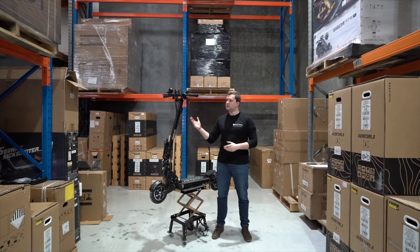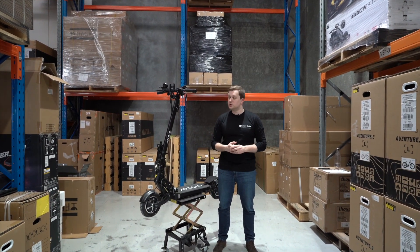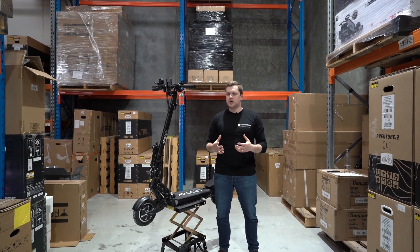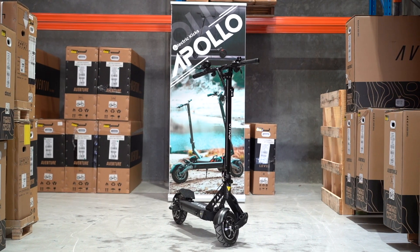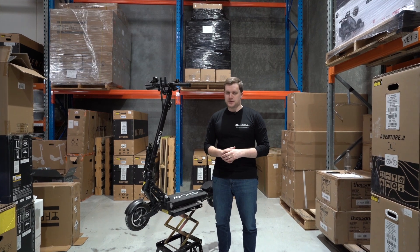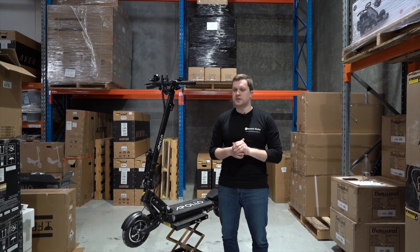This is the Apollo Ghost, and if you're one of the people that's regularly followed our updates and lists of best electric scooters, you'll notice that this has made it into almost every single one — and there's a great reason for that. The Ghost is Apollo's best selling electric scooter of all time. This electric scooter has proven to be a fan favorite, and it's also a favorite of ours, because since we started selling them, it's proven to be one of the most reliable Apollo scooters available.